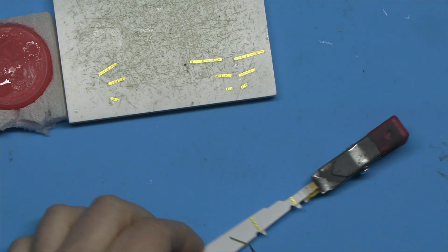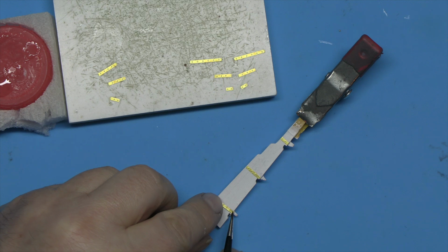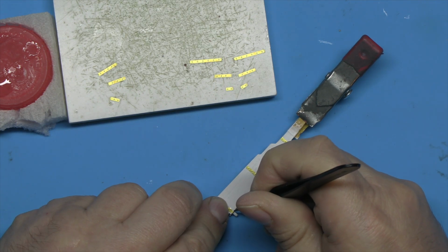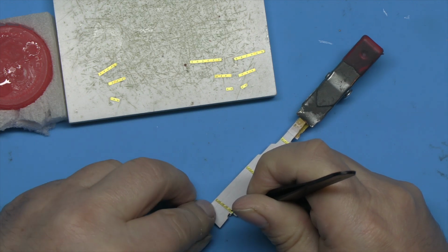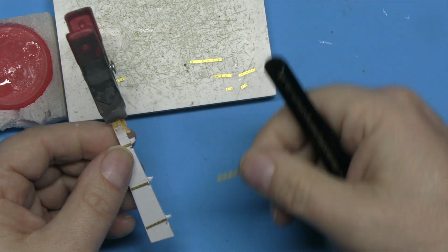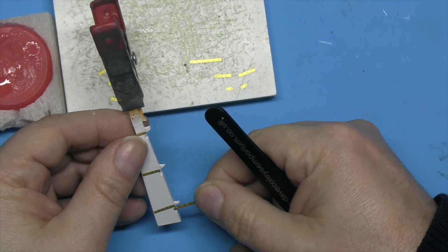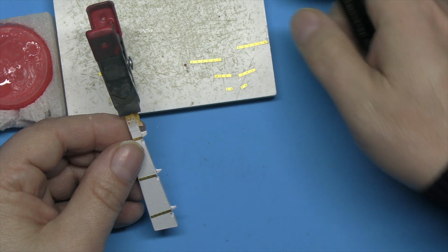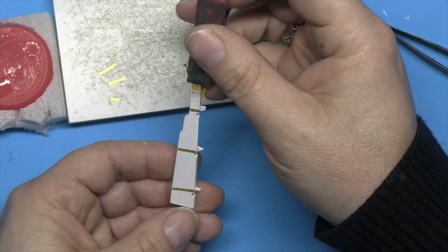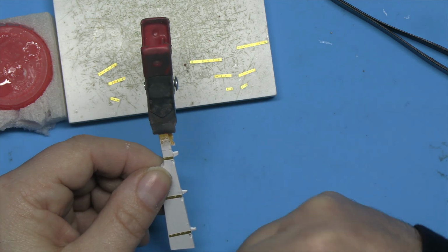So the hinges, the way they work is your metal piece of the hinge on the hull will be lower than the rudder. So the rudder sort of drops into place. So this hinge, for example, will be there on the hull, just slightly lower than that. But you can see how putting these onto the rudder now allows us to line up what we want to do on the hull where we've not got really much in the way of guidance.